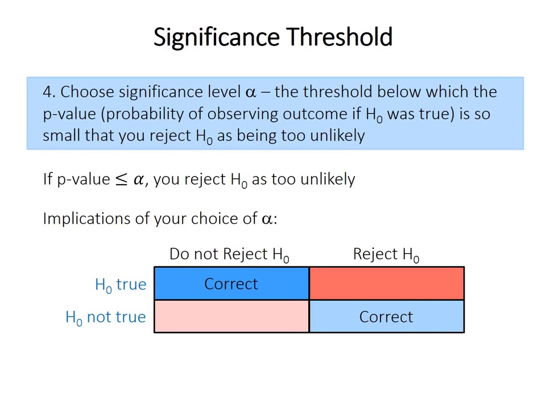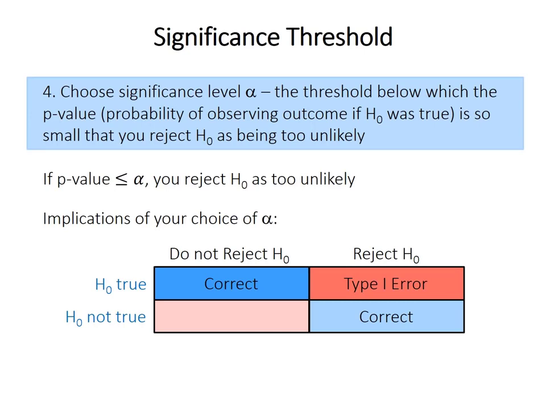So if we set alpha to be really high, let's say I'm going to reject the null hypothesis if the p-value is less than 0.5, if there's less than a 50% chance of observing the data that we got if the null hypothesis is true. So if we set alpha to be large, we can reject the null hypothesis for lots of different p-values. If the p-value is 0.4, we can reject it. If the p-value is 0.3 or whatever. In doing so, we would be more likely to reject the null hypothesis when it was in fact true. And that's called a type 1 error. So we might be correct, but if we set our alpha to be really high, the chance that we're going to commit this type 1 error is bigger.